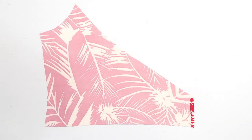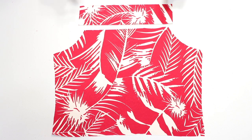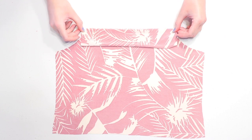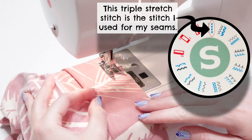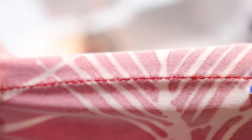Next, we'll be making fabric bindings that will go around the necklines and armholes and will also form the dress's ties and straps, and we'll start on the top edge of the back bodice piece. Cut a strip of fabric that's about an inch longer than that top edge by two and a half inches wide and flip everything so the wrong sides are up. Lay the strip onto the top edge so there's a little extra hanging past both sides and pin and sew using a half inch seam allowance. The triple stretch stitch worked really great for my seams, so that's what I use for all the seams on this dress.